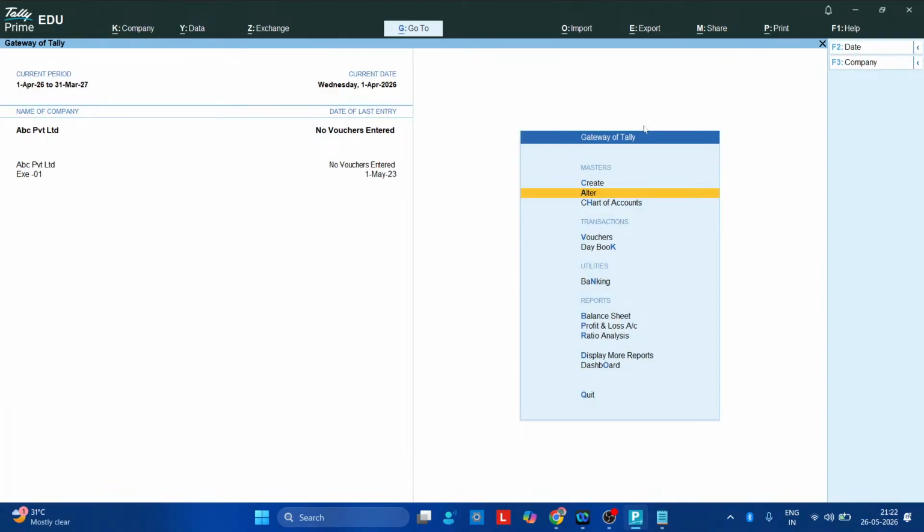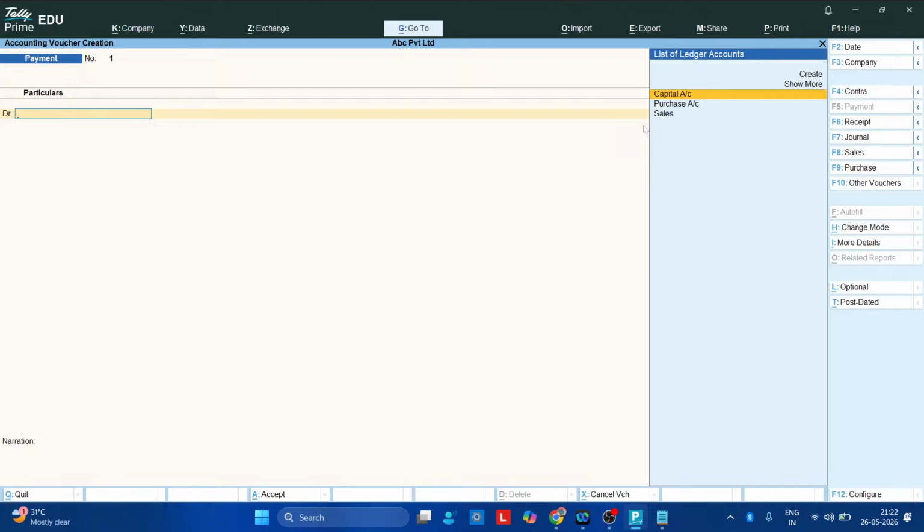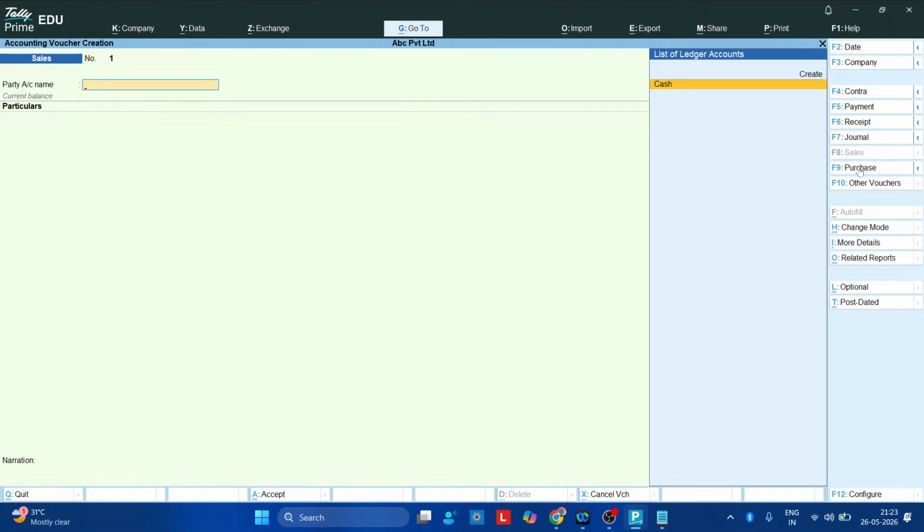The next one is the transactions. How do we record your transactions? This is a very important step. When you open the voucher, you see there are different kinds of vouchers available: contra, payment, receipt, journal, sales, purchase, and other vouchers.